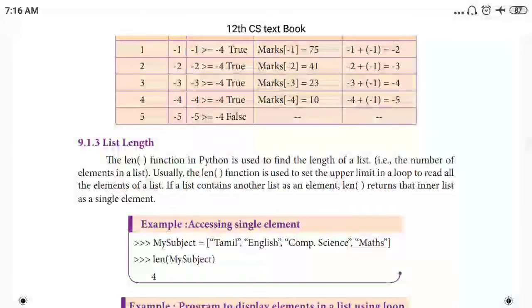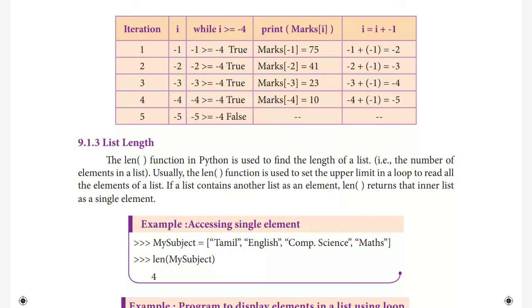and list length. Okay, so these are all the topics that we have seen in the previous class, and we have also seen accessing all elements of a list by using the loop concept. So while loop and for loop, and even you can see that we have retrieved the list elements in the reverse order by using negative subscript values, the negative indexing method. We used the positive indexing method starting from 0 till the number of elements in the forward order, and from -1 in the reverse order.